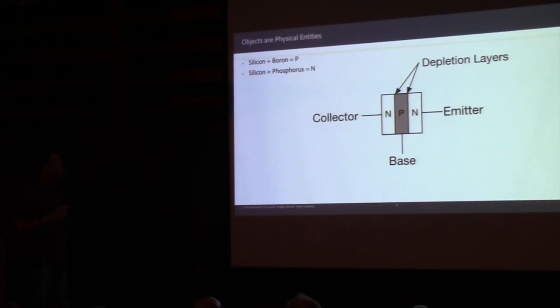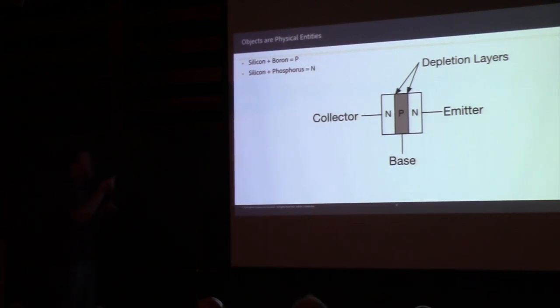So the way that actually works, the reason why it's called Silicon Valley and silicon chips are so big, is these things are made out of silicon. Silicon forms a little crystal structure that has four electrons in its outer layer. If you mix in a little bit of boron into silicon, boron only has three electrons in its outer layer, and in that crystalline structure now you have a hole where no electron is bonded. If you mix a little phosphorus in, phosphorus has five electrons in the outer layer. Four of those electrons bind into the crystal structure, and you have one electron that's just kind of floating around.